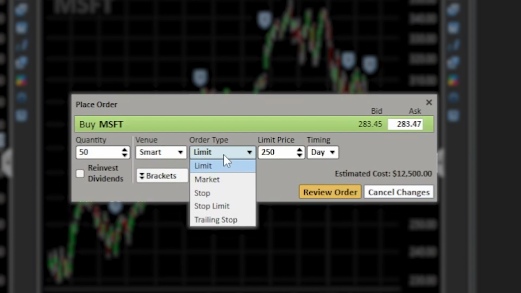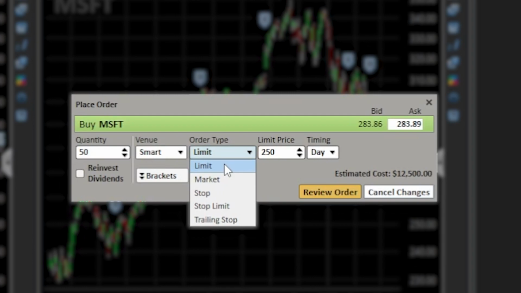Now, the ones you're going to use most frequently are going to be the limit order, market, and stop market order. We already discussed what a limit order is. It simply means we are specifying a price. A market order means we just want to buy those shares immediately and we'll take whatever the current price is. So basically you're saying just get me those shares right away. I'll take whatever it's going for. Just get me those shares. Now the third one there, the stop order, that one is typically used to get you out of the position if things are going against you, if you're losing money.